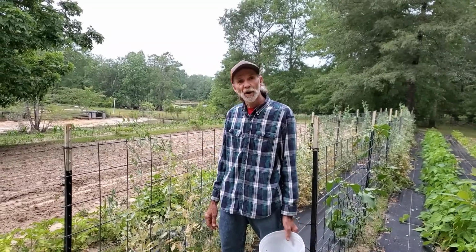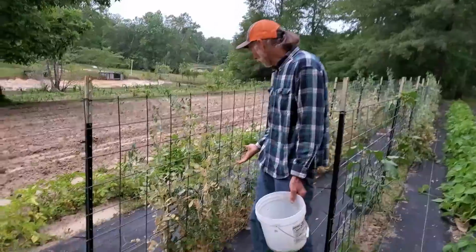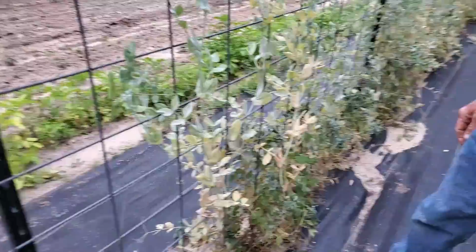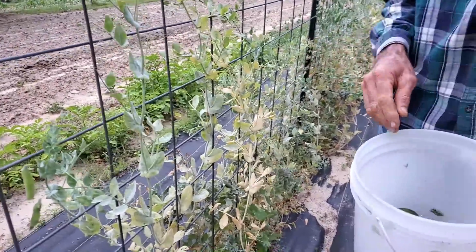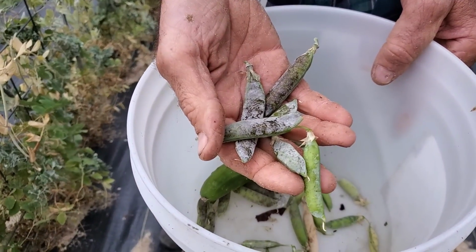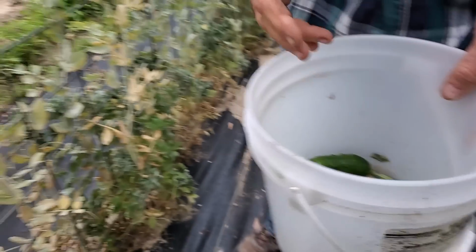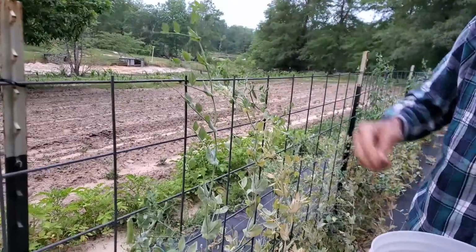Guys, it's time they got to go. They're over, and that's the English peas here. I mean, you look at them. It's gotten to be too hot now. They've succumbed to the heat. They've got very few beans on them, and the beans that are left on them, I'll show you in here. They look really bad. They got the old powdery mildew all over them. The peas are still good, but the hulls are all bad, and there's hardly any peas left on them. The heat has just wiped them out.